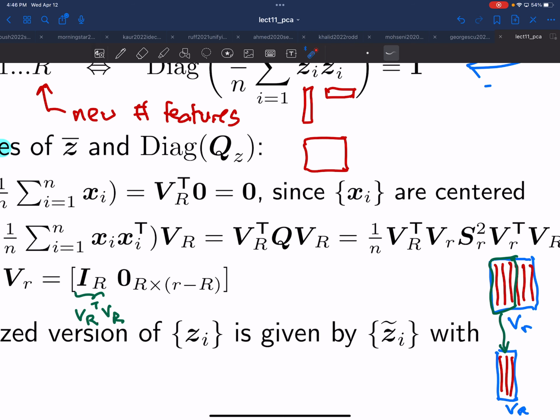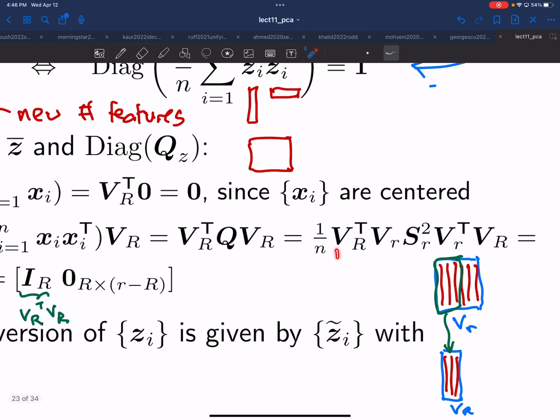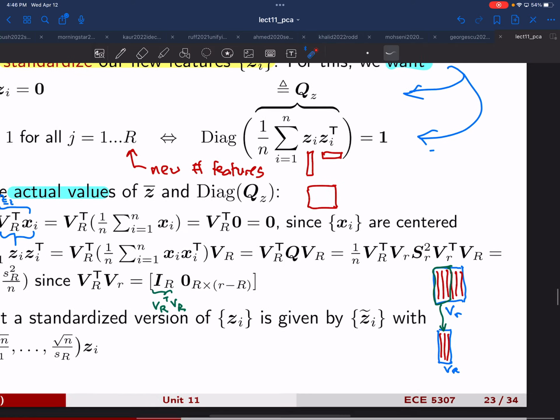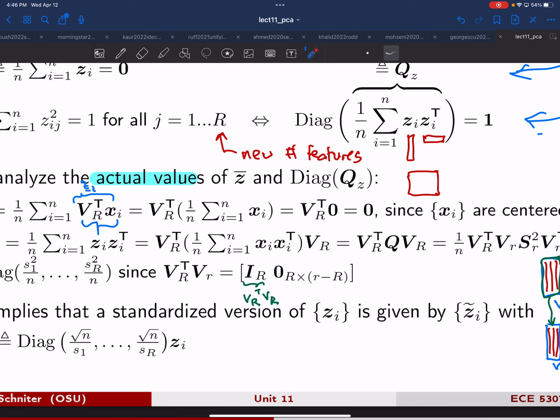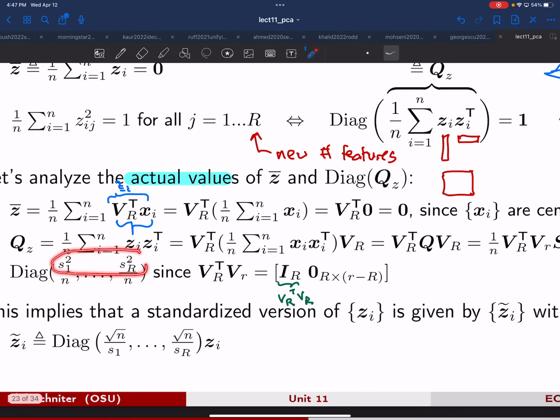As a result, this is just like an I0 matrix. When you multiply that times this, it keeps the top half of this matrix and throws away the bottom half, because the zeros kill the bottom half. When you do it over here, the zeros kill the right half. What you have left when you're all done is just the upper left corner of that matrix, which is a diagonal matrix containing your capital R singular values, and then this division by n we're putting here.